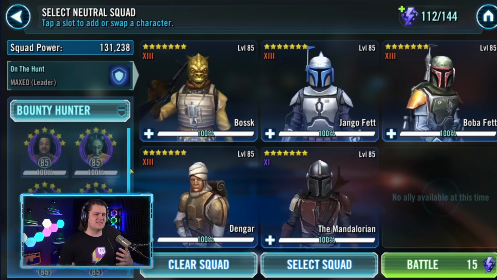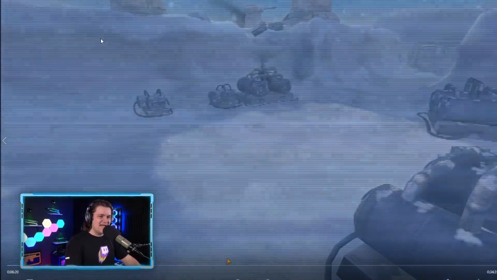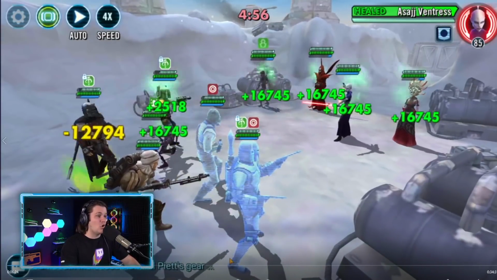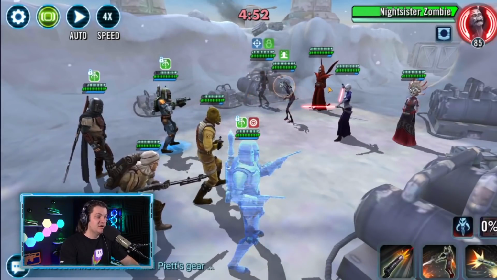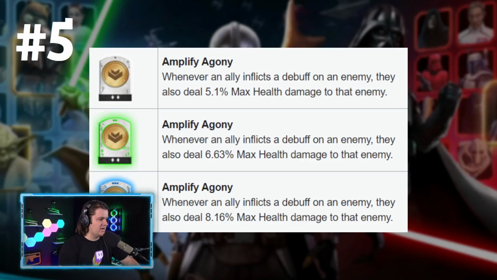I think you'll notice a theme here. A lot of my favorite data discs are those heavy damage implicators that are in the game right now. There are so many data discs right now that can give you some pretty crazy damage, and we're going to continue talking about them. All right, number 5, Amplified Agony.